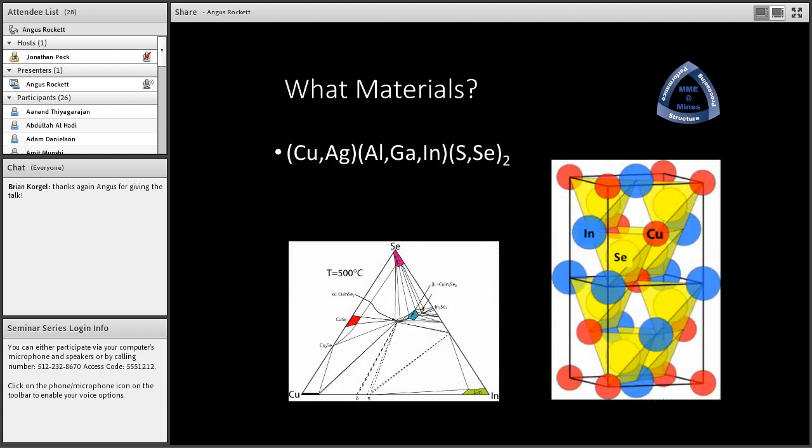Materials that we're going to think about using: the main alloy that's used in these devices has covered a wide range of materials. So on the group 1 site, you can use copper or silver. On the group 3 site, people have worked with aluminum, gallium, and indium. And on the group 6 site, sulfur and selenium. And you can do tellurium too, but that hasn't really been studied. Aluminum turns out to be a bit of a problem because it's so prone to oxidation.